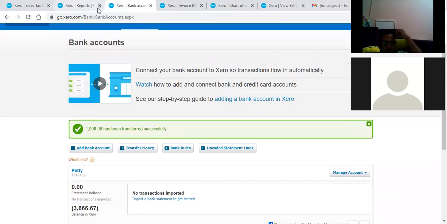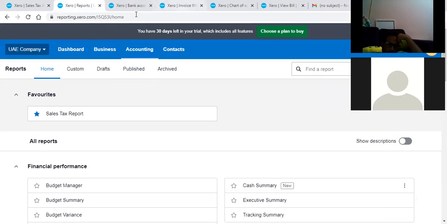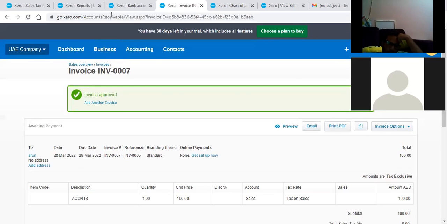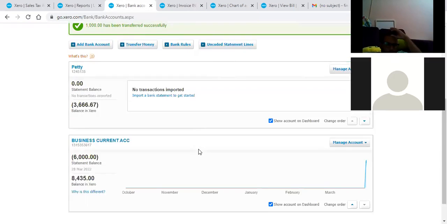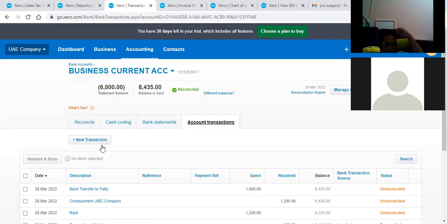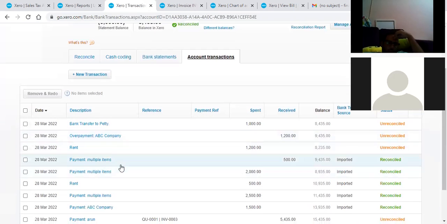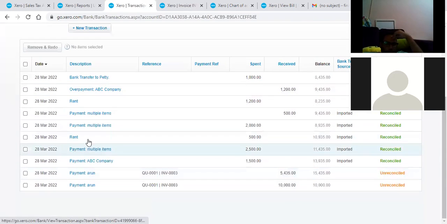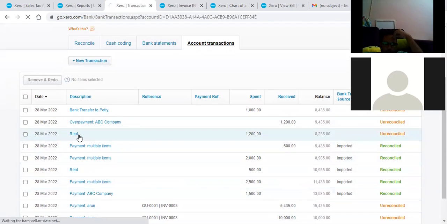So I'll just redo the transaction from the bank, and I'm just backing up all the transactions.